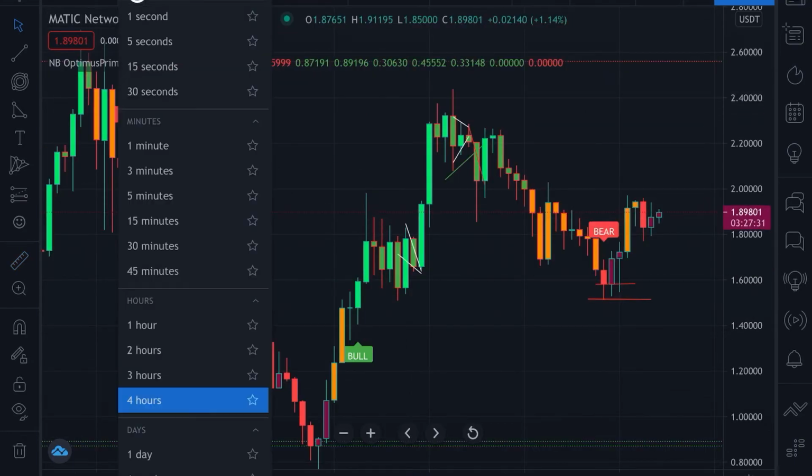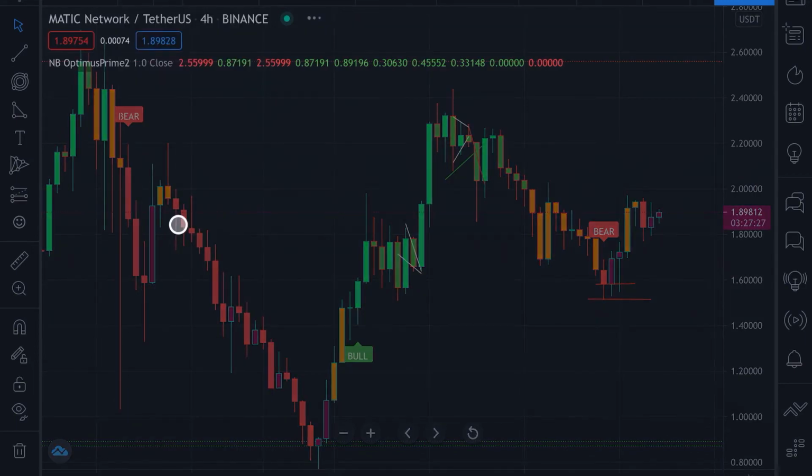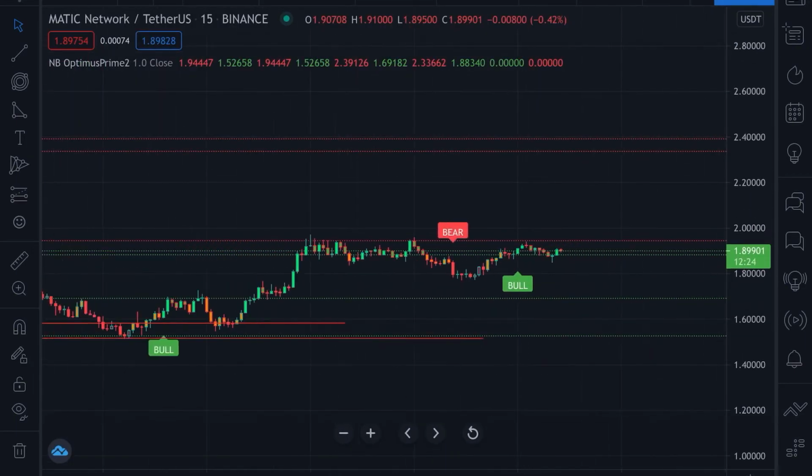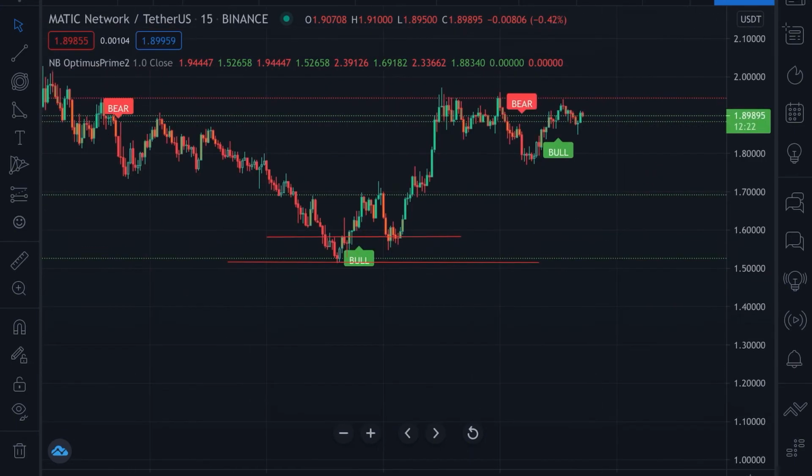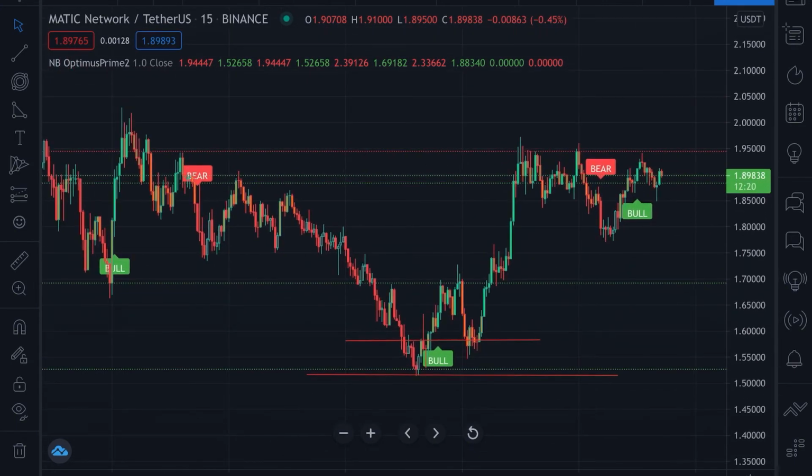So adding on to this, you need to use multiple time frame analysis, which means you need to look at smaller time frames, right? So as you can see here, that same area where we were just looking at, where we had received a bear call, this is where we put our short entry, and we still could have made down right there, right? But price continued to go up in a different direction.